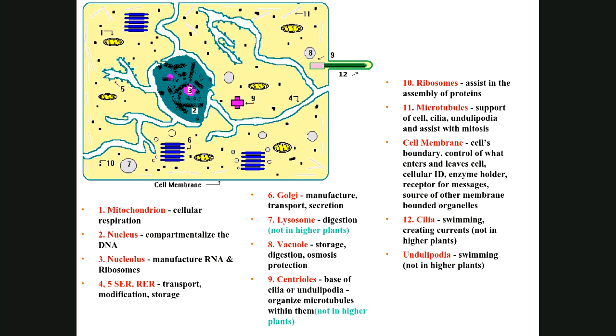And so that is what the Golgi do. They secrete. They make materials, and the materials are stored in those little vesicles. The vesicles move toward the cell membrane, open up, and then the material is secreted to the outside of the cell. So we say the Golgi is basically for manufacture, transport, and secretion. It'll make something, transport it in those little vesicles, and then let it out of the cell. And many glands are using Golgi right now in your body to secrete the materials that the cells are making, either to the outside of your body, or even into your stomach, or into your blood.